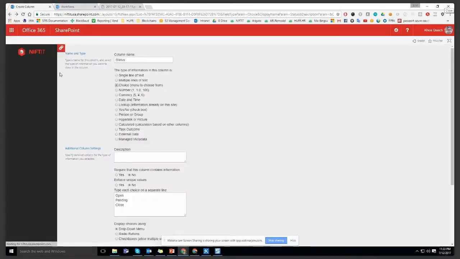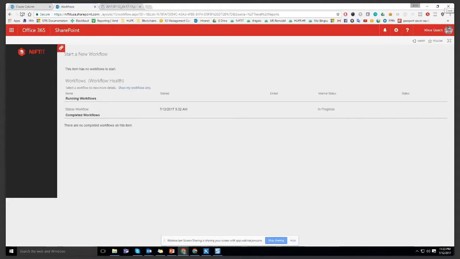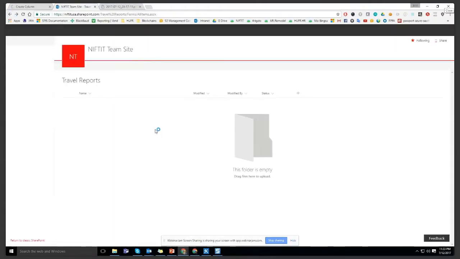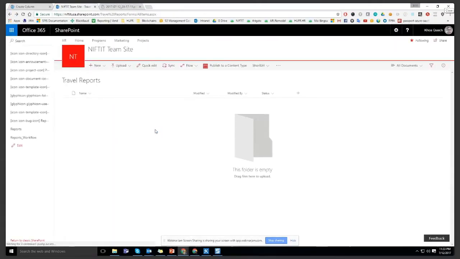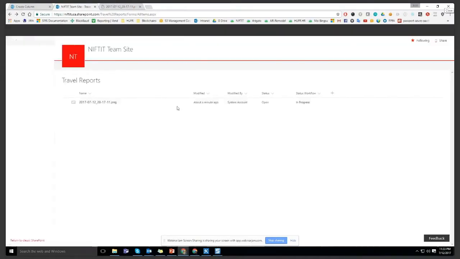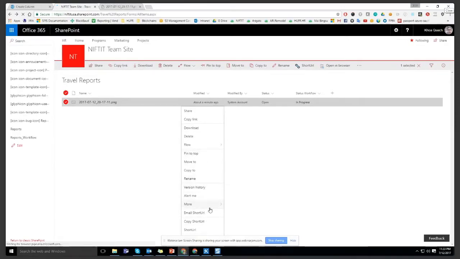Same thing, if I change that specific item's property to pending, I will receive another email. So all I need to do is go to the properties.